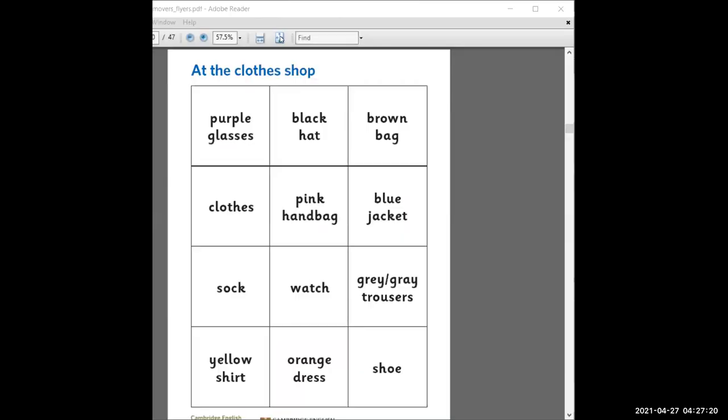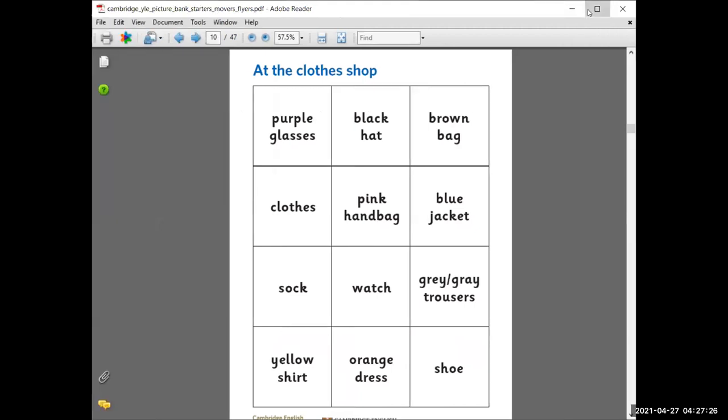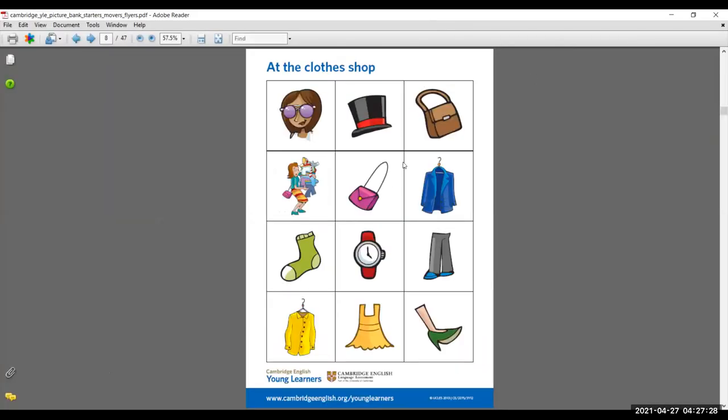Don't keep it with you. All right, so have you all finished? All right, now we are going to write the other words today. Yes. So you have to draw lines.